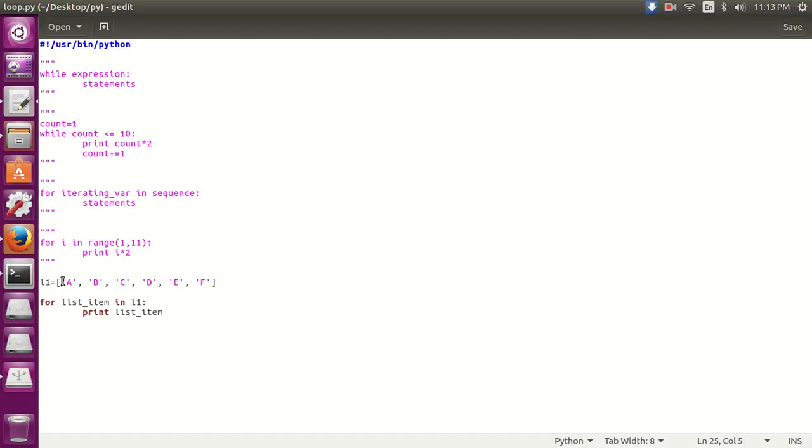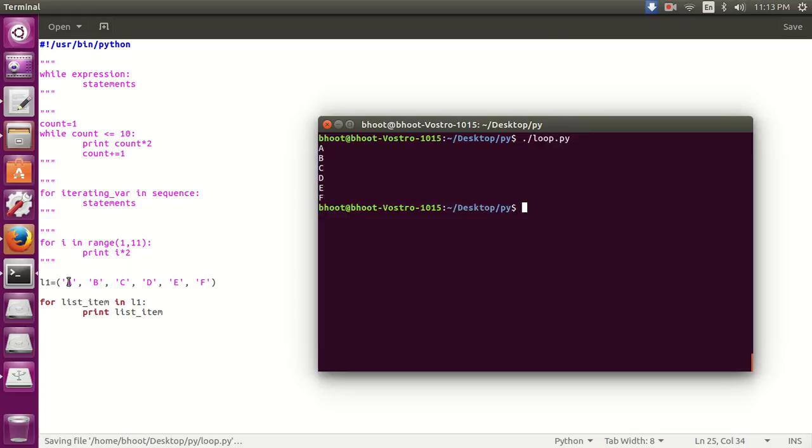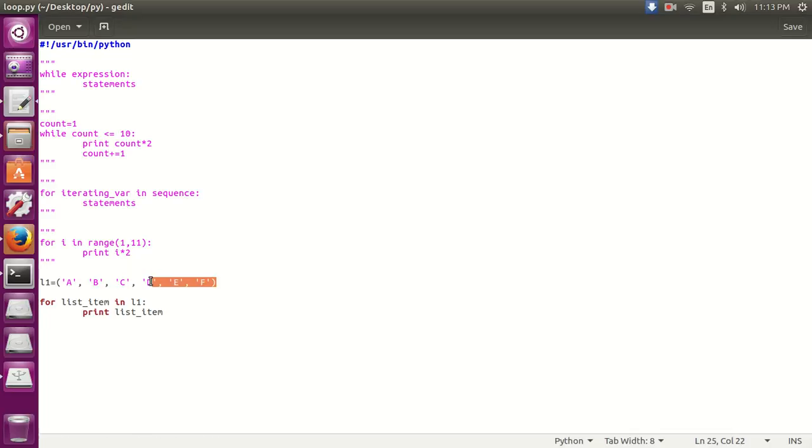You can do the same thing with a tuple. Let's convert it into a tuple and see the same result. So you can see the same result with a tuple also. So you can make other programs also with the help of loops. In later videos we are going to use loops many times because they are the basic building blocks of any programming language, like loops, if else, conditional statements, and looping.